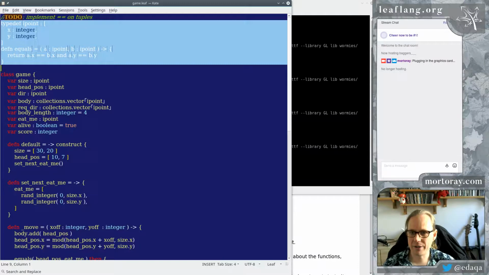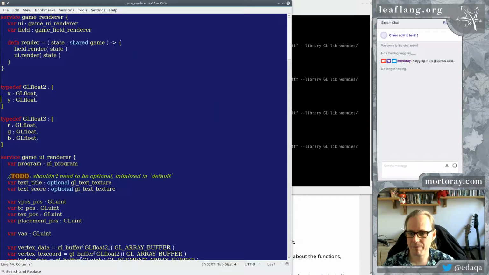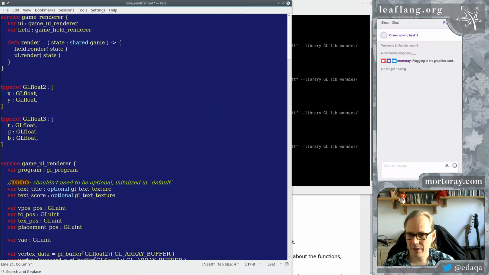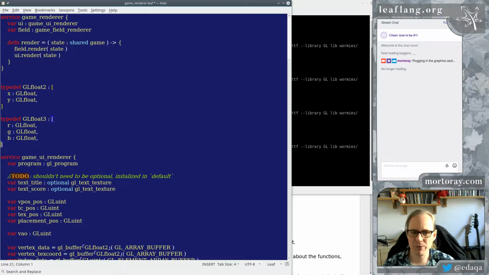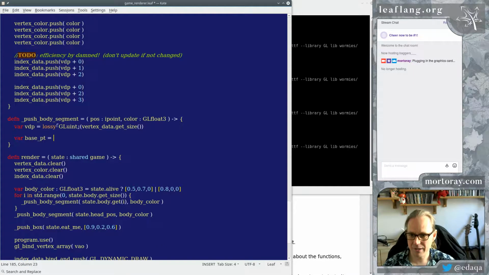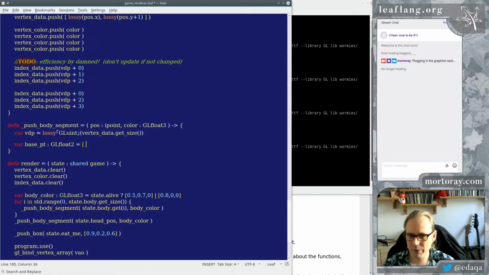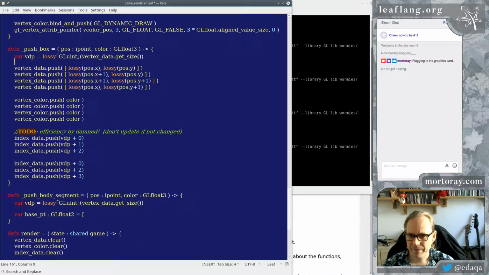I guess we have a float too, so maybe we should just use the float 2. That makes more sense. Base point is a GL float 2 because we actually have to pass it to it, and this is going to be a point of, what do we say in the other one? There it is. Going to convert to a float, a GL float.